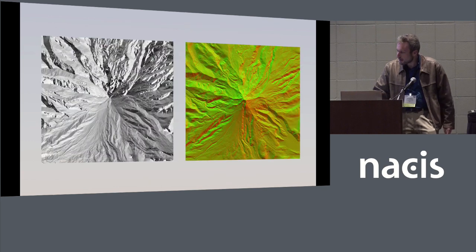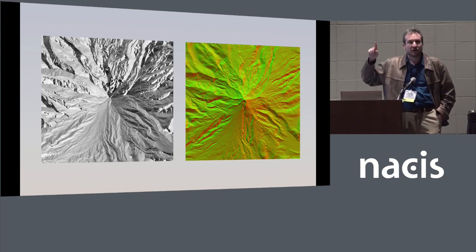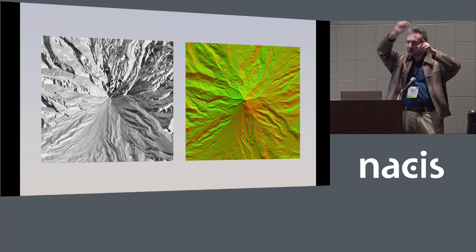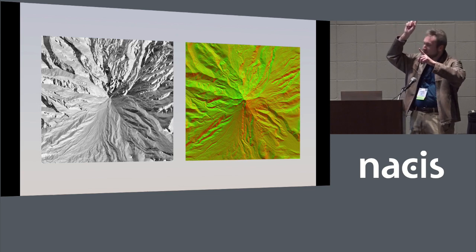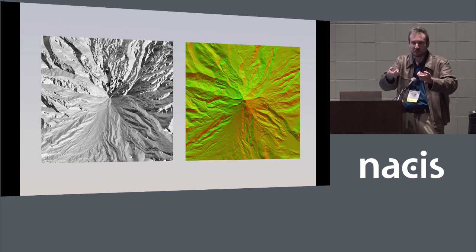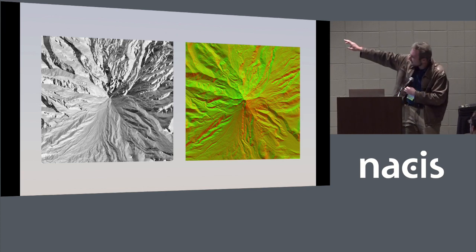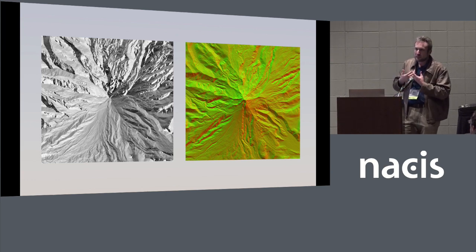Another interesting property of these normal maps is that if you compare them to aspect maps, aspect maps have a range of values that go from 0 to 360 degrees, and then they roll over back to 0. Well, just like if you're trying to show a polygon that's crossing the international date line, this can sometimes lead to issues if you're trying to perform certain kinds of analyses on these. If you look at this normal map here that is just the x and y components, though, there is no such discontinuity.